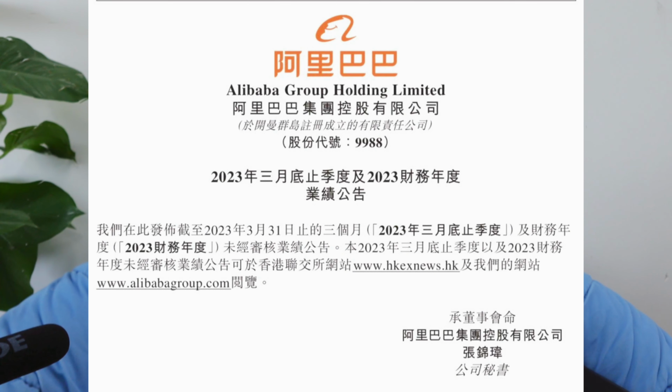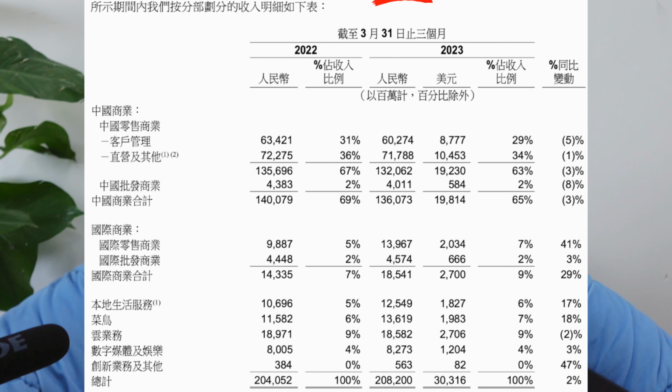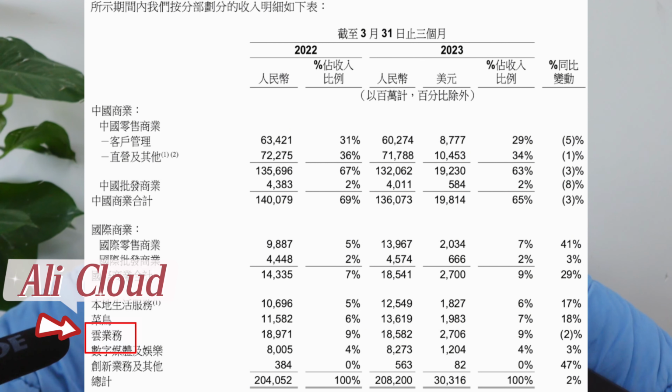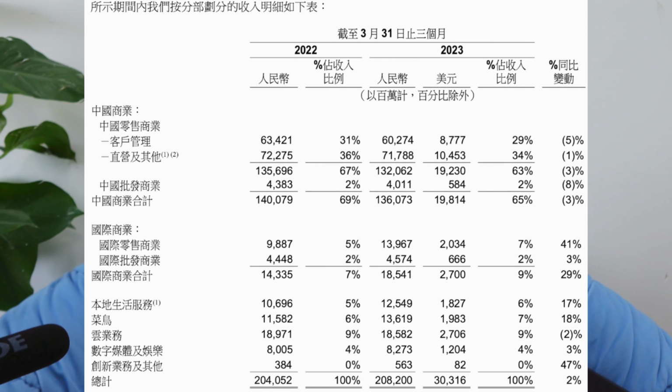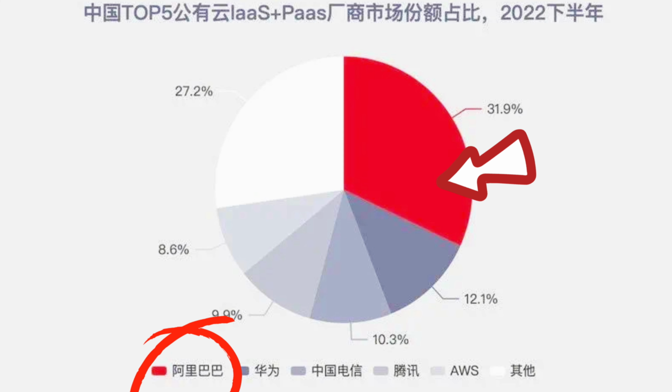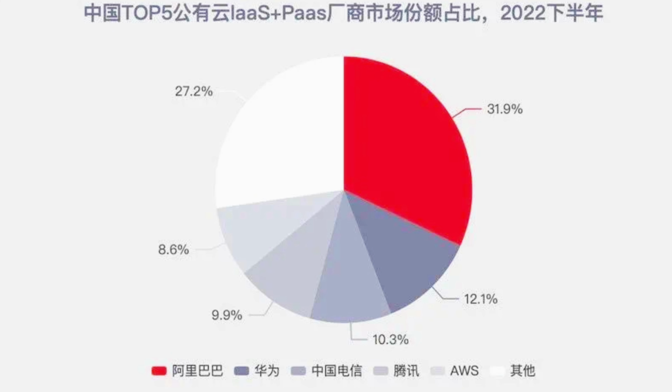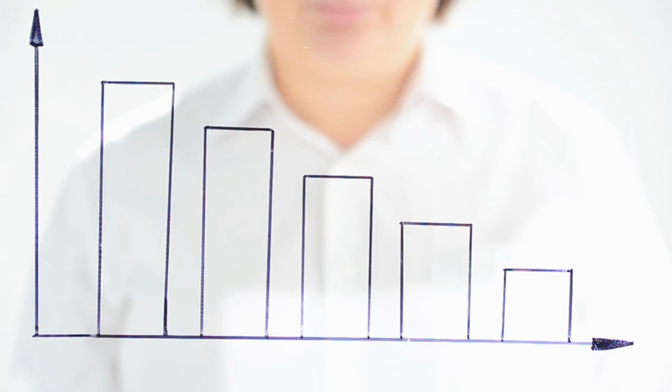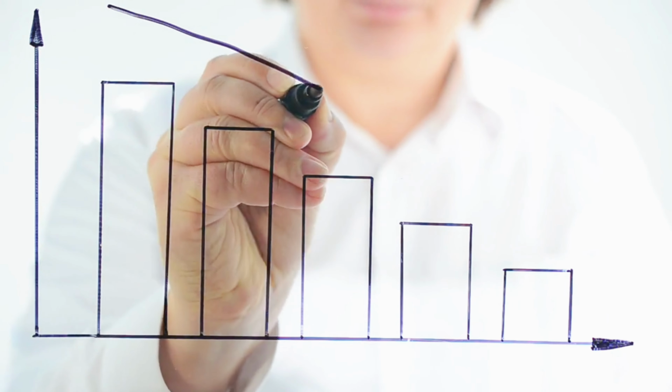According to Alibaba's latest financial report, for the quarter ending March 31, 2023, the revenue of the Alibaba Cloud business segment was 80.58 billion RMB, a year-on-year decrease of 2% after offsetting the impact of cross-departmental transactions, making it the slowest quarterly growth since 2020. This is the first negative growth. In addition, an IDC report shows that in the second half of 2022, although Alibaba Cloud still ranked first in the Chinese public cloud infrastructure as a service plus platform as a service market, its market share has fallen from 36.7% to 31.9%. It appears that Alibaba Cloud is facing the dilemma of declining revenue growth and market share, so its listing is not based on high growth.